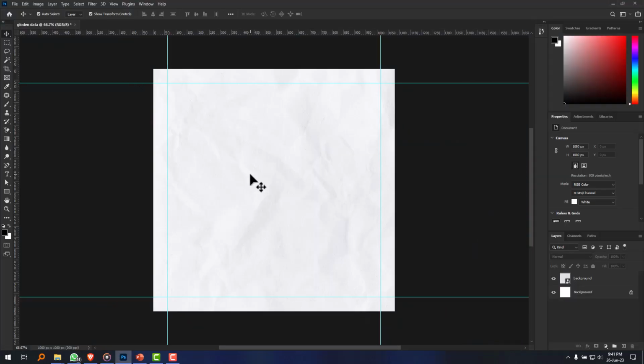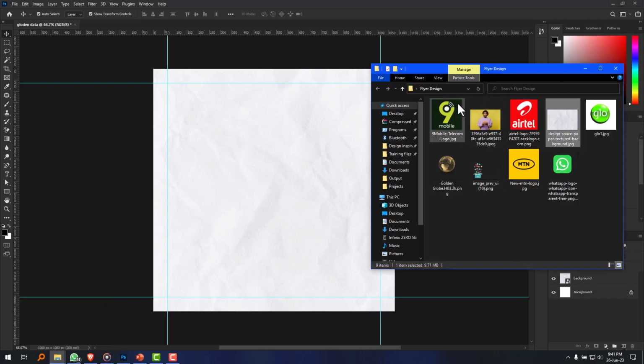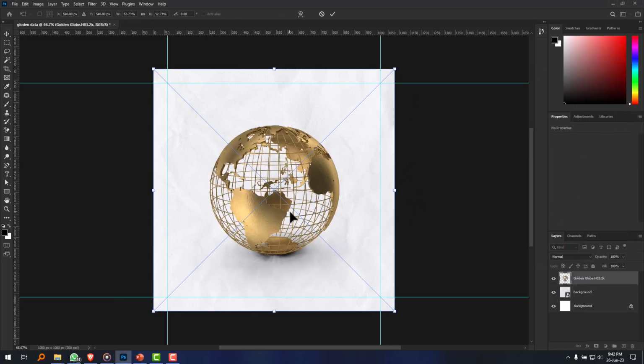The next thing we're going to do now is bring in our logo. So go back to the flyer design folder. This is going to be our logo. We drag and drop, as simple as that. So what I want to do now is resize this logo because it's too big, obviously. Then how do you resize? I always recommend resizing from the corners when you're dealing with pictures. Okay, so this is a picture or shape or anything.